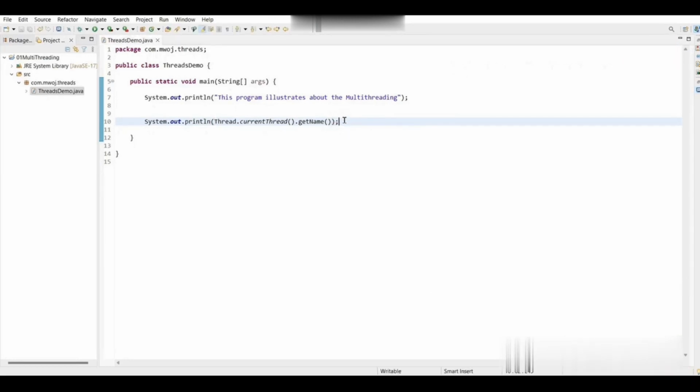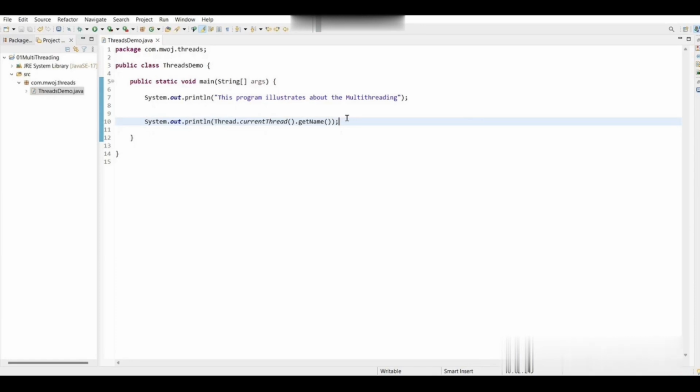Very simple. Now, JVM stands for Java Virtual Machine. This is very important. JVM runs the main thread. We need not specify it or write any code to run the main thread, but the JVM itself invokes the main thread. That is why this thread, which you just saw, is being shown.